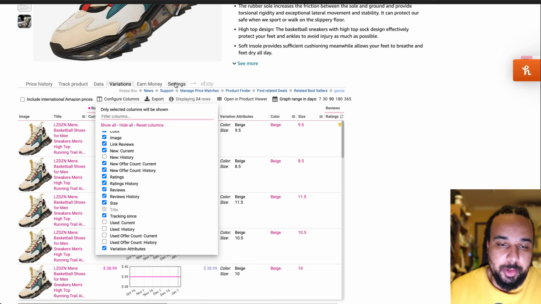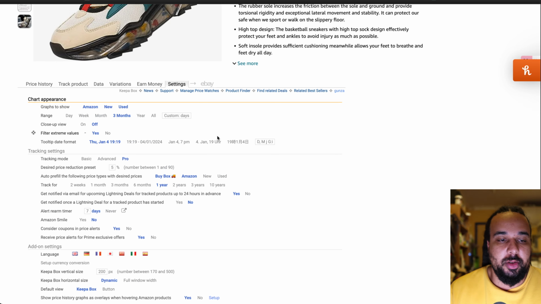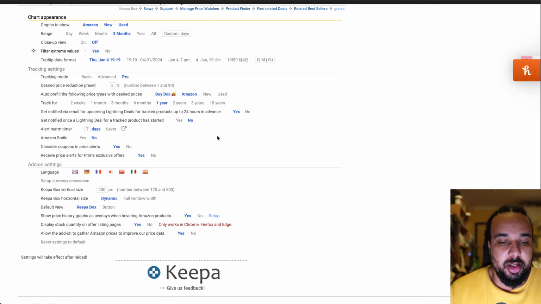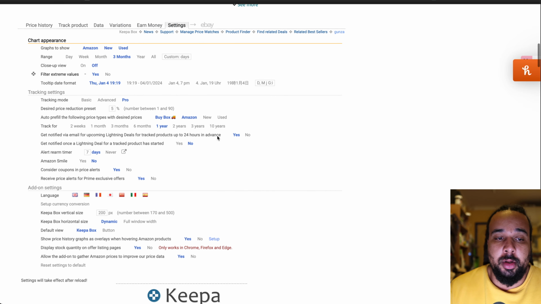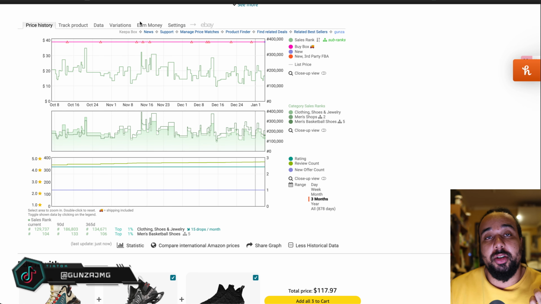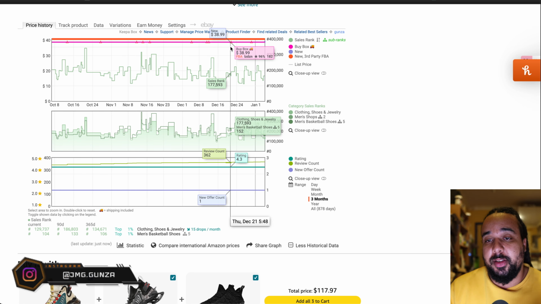Okay, by the way, if you want to look at my settings, pause the video right now. These are my settings. I really do not know. Yeah, just match my settings if you want to. As I said, you can. I didn't even know that you could actually customize this. So yeah, use this if you want to. Pause the video at that time if you want to match my settings. These are the settings that I use.